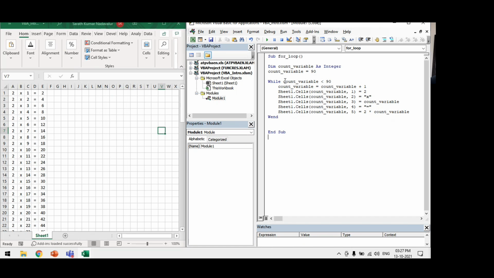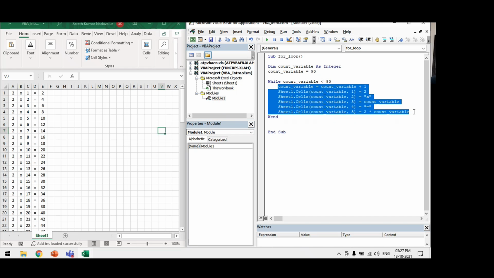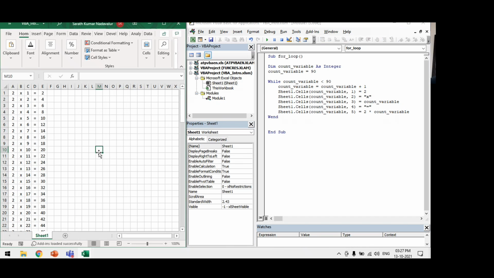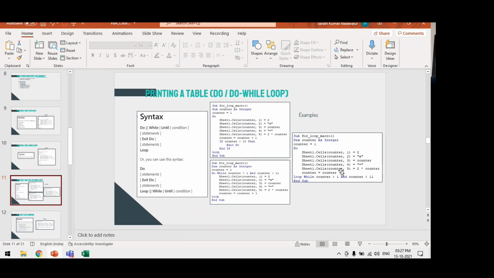So what if I have some loop which checks the condition at the end of the loop? Then I can run the code at least once, run these conditions at least once, and then check the condition at the end. Sometimes you might require something like that. For that we have something called a do while loop.